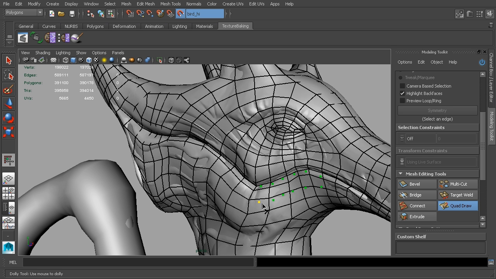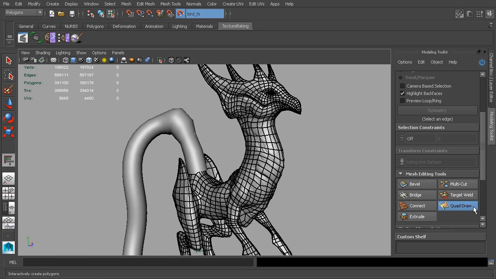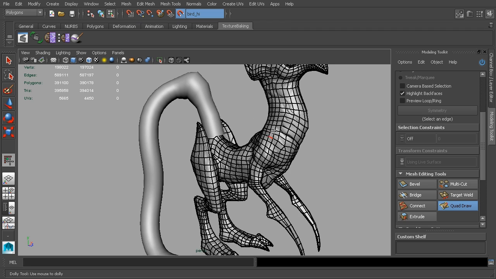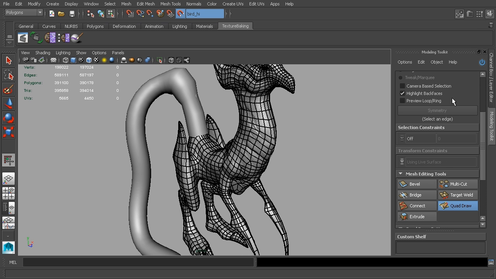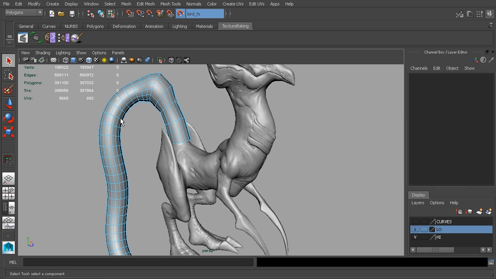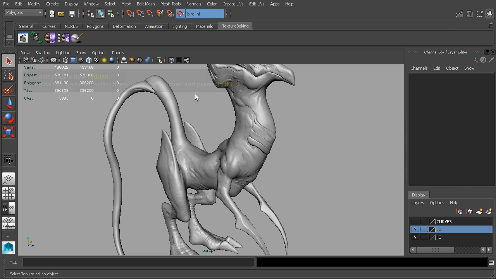You can see I've got some of those leftover points there. So if you have an object where you've got a section that you like the topology on, and you don't want to recreate that, all you have to do is have that active, and then turn on QuadDraw, and you can begin to edit that. So that's fine for most of this, but what about this tail? This tail would be pretty tedious to work with. Let me get rid of this for a second. We'll show you how to make this mesh here in a second.